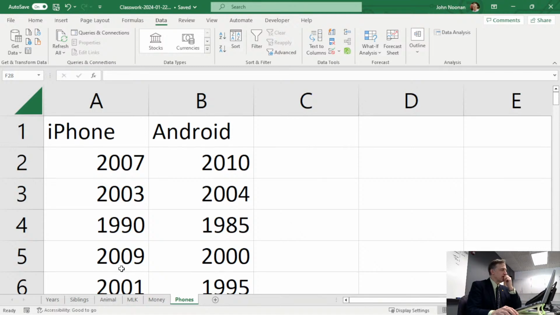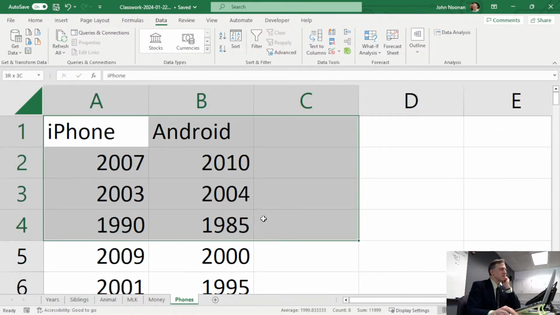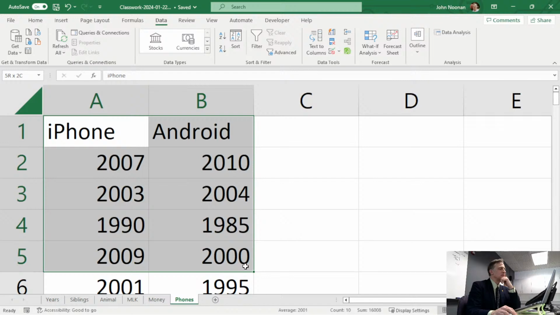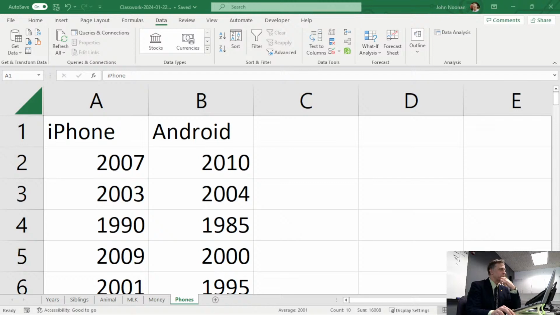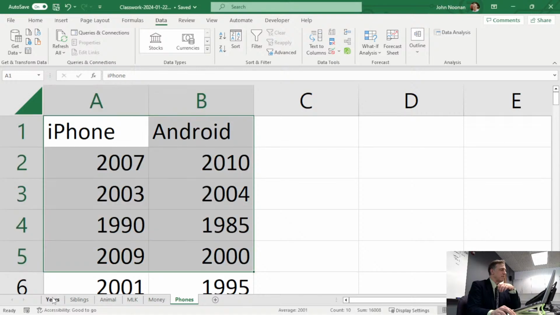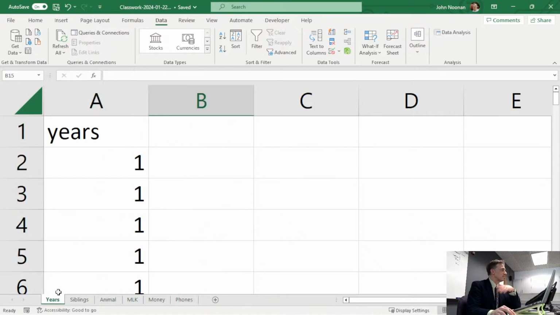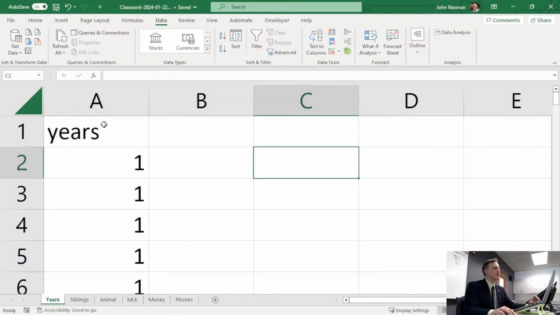And there's some, actually I might save this. There's another thing that we might want to do with these data. But anyway, let's go back to years. That's the first tab. So you see the tabs along the bottom. So if you get stuck, if you're looking at this saying, I don't see any tabs, that's when you want to stop and ask the question. Okay, so what we want to do is I want to make a frequency distribution.